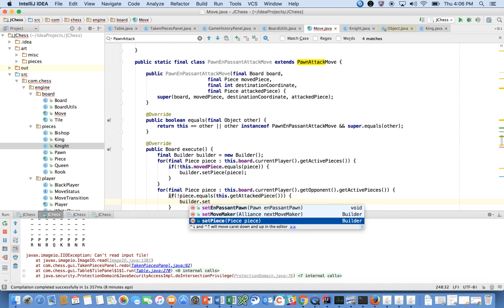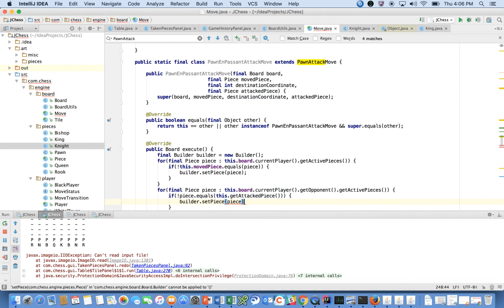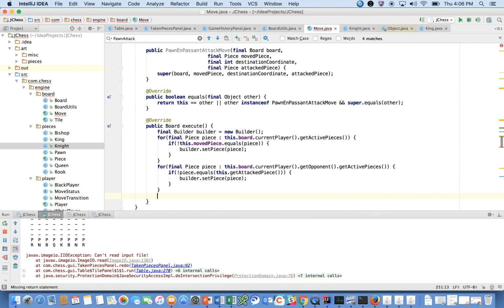Right? These are the easy things to just get them out of the way. Not involved in the move, basically.